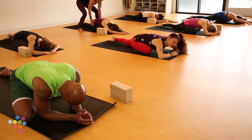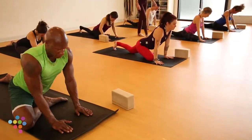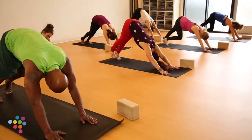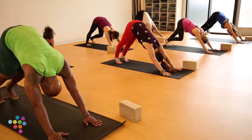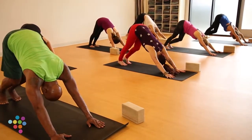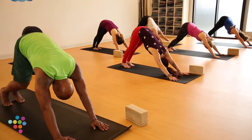Rise up to your hands. Tuck your left toes under. Lift up and back to down dog and pedal out your legs a few times. Bend opposite knee and strike your other heel towards the mat. Still your downward facing dog.